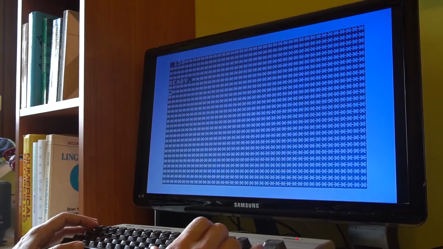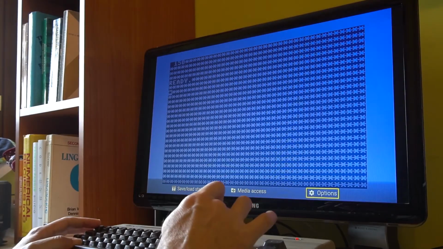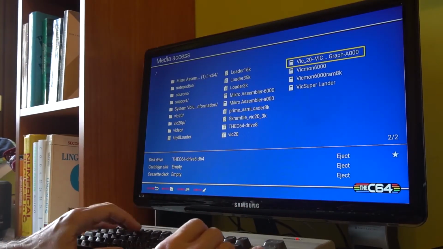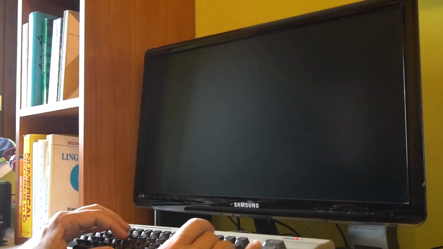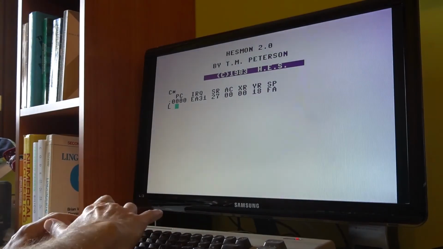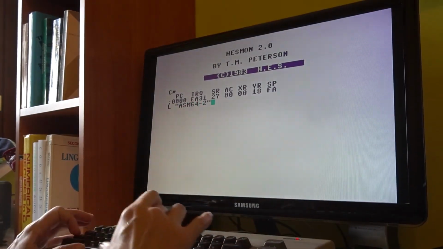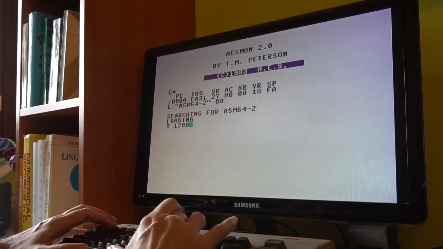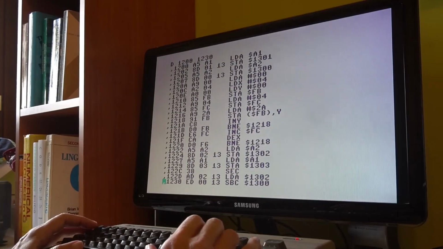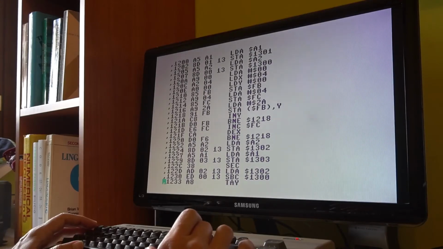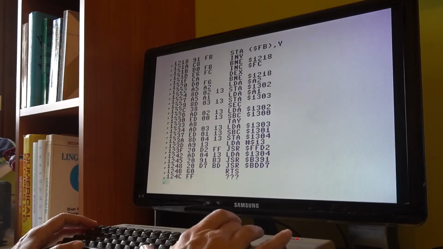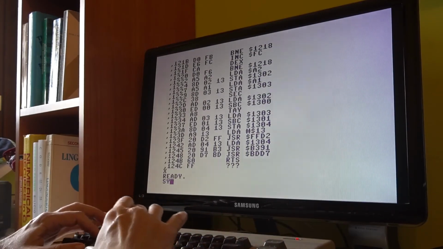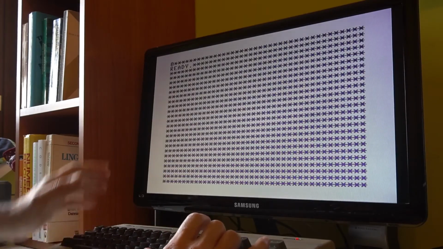That is 2.5 seconds. Now the assembly. Zero.